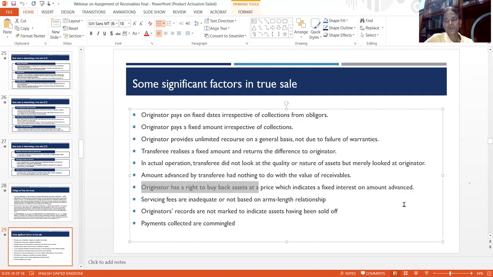To my mind, very surely there might be a challenge on the truth of the sale. True sale question might definitely be raised. I'm guessing some people might be wondering who will raise this true sale question. Why would somebody raise a true sale question? When or by whom will the question be raised?